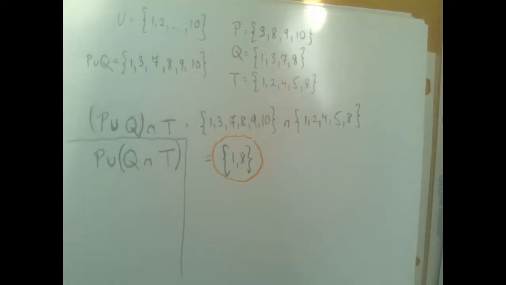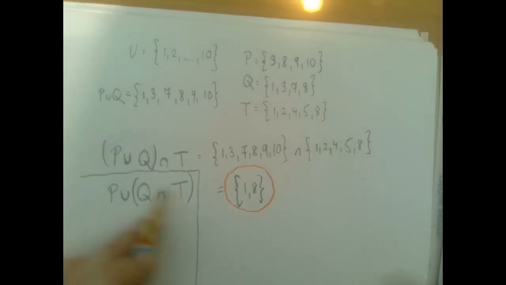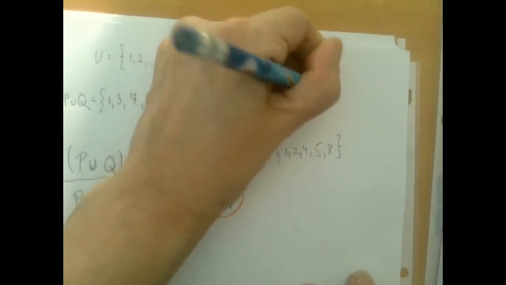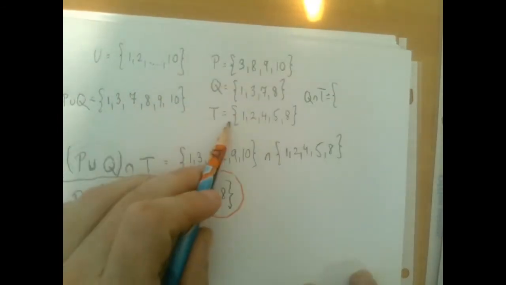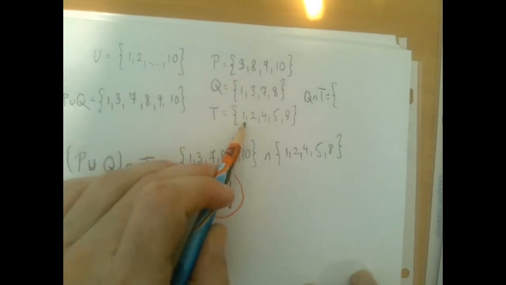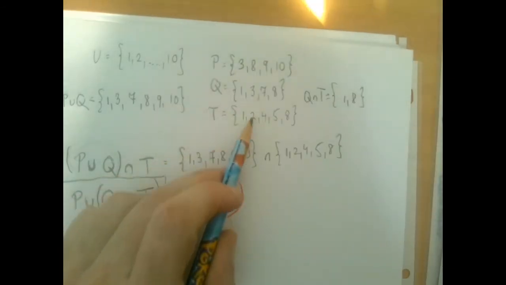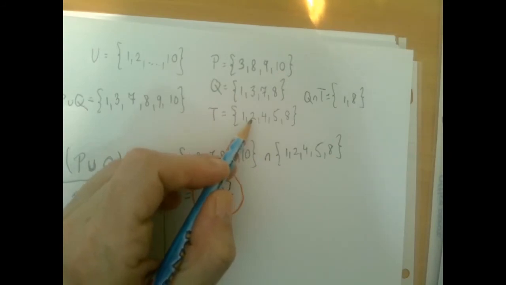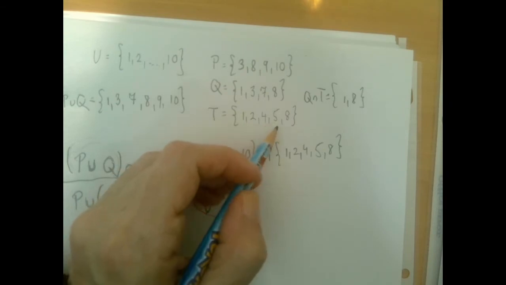Okay. Now, let's solve the second one. So, here, we're going to take the union of P, and whatever the intersection of Q and T is. So, let's do that. We can squeeze it here. So, Q intersected with T. Now, we're looking at these two sets, and we list the elements that are in both. It looks like we're getting one and eight again. Q, not two. Yes. One and eight. Right three is not in the second one. Two is not in the first one. Five is not in both. Six is not in both. Seven, no. Eight, yes. Nine, ten, no. Okay. So, now, we're going to take the union of P, and this Q intersect T. P is three, eight, nine, ten, and Q intersect T was one, eight. So, now we're just going to throw these elements all together in one set. So, it's one, three, eight, nine, ten.